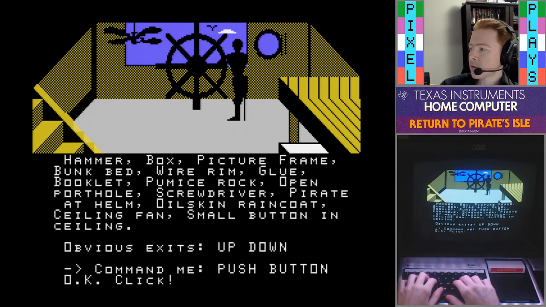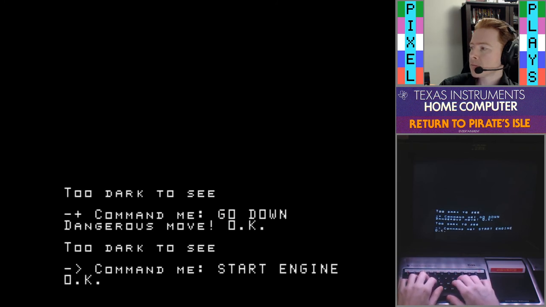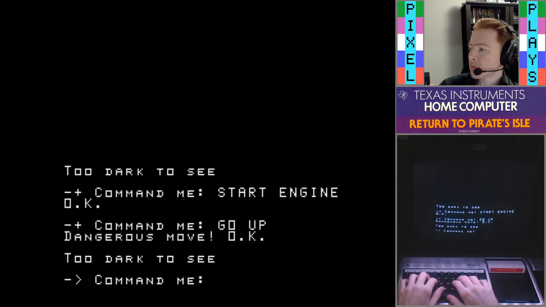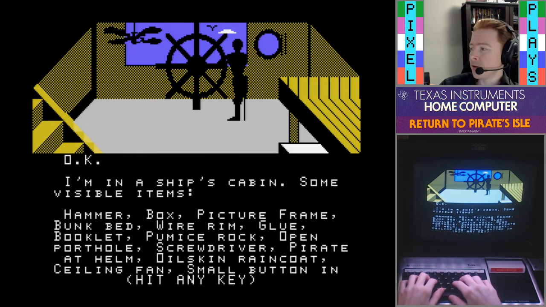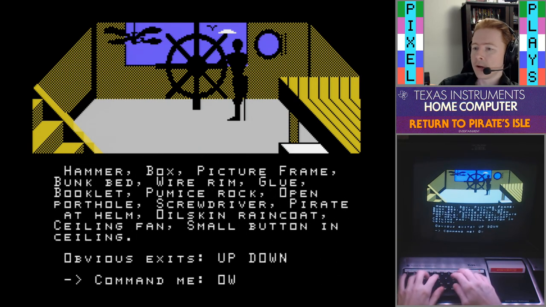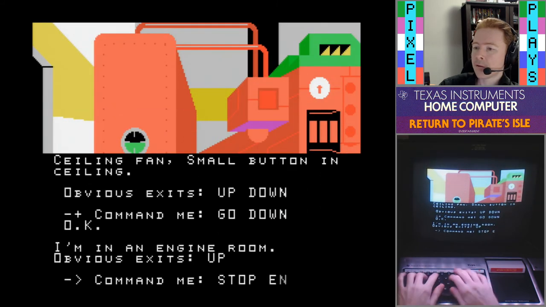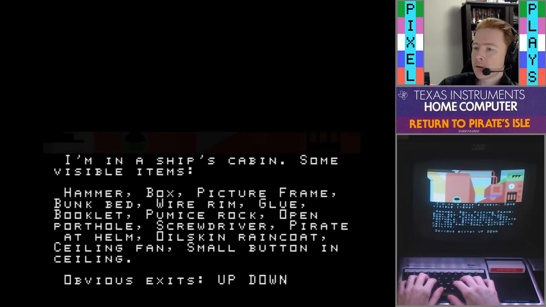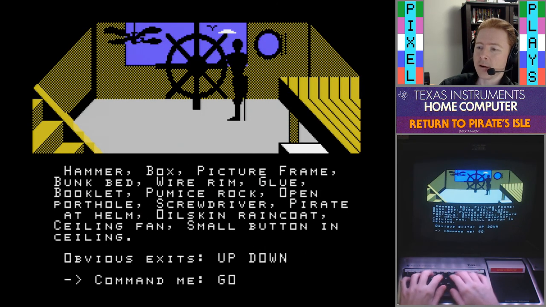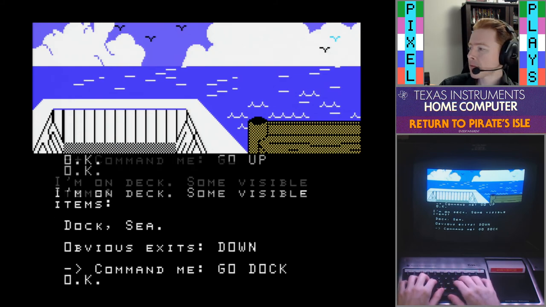Let's turn off the lights. Go down. Start the engine. Go up. It's dark, but we're going to try sailing it anyways. And okay, we succeeded in doing so. Go down, whoop. Stop the engine. Go up. You'd think I'd have pirate employees to start and stop the engine at my whim, but oh well, these are trying times. Let's go to the dock.